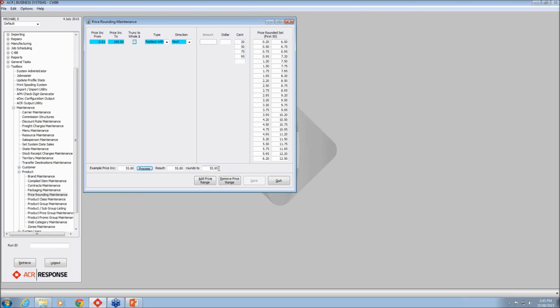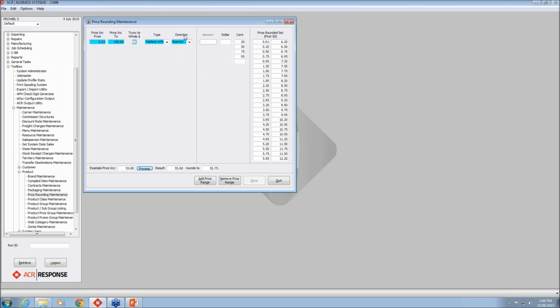Now, we can do a little example here, and we can change this direction from next to nearest. We'll see a difference in the price achieved when we apply it this time. We're going to do the 55.80 again. We'll hit process, and this time, instead of getting 55.95, we got 55.75, because 55.80 is closer to 75 than it is to 95.